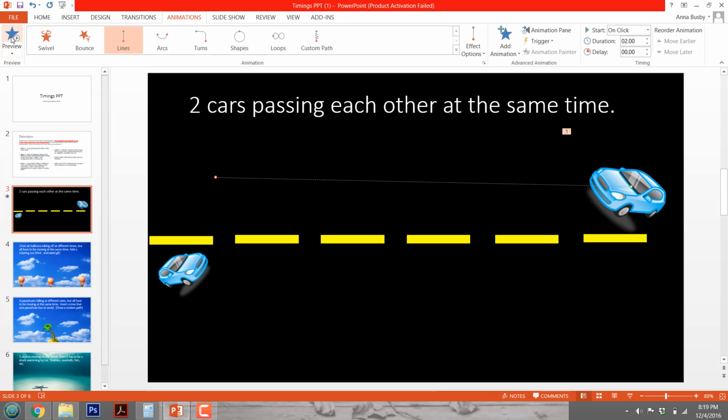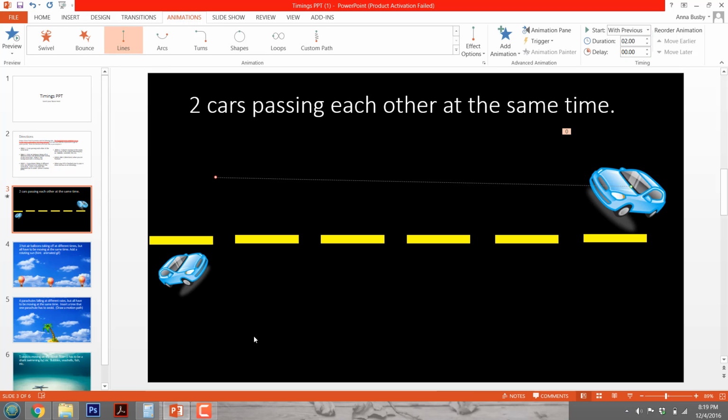right to the left. Now the only problem with this is that it only does the animation whenever you click on the slide. In order to fix that, you go up here to the top where it says On Click. You click on it and go to With Previous. Every single one of your animations should be on With Previous no matter what it is, unless you do want to have to click it in order for the animation to start.